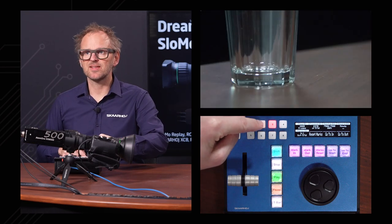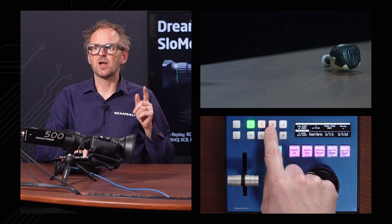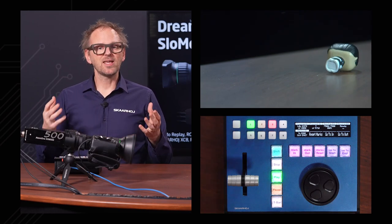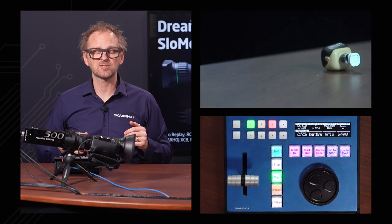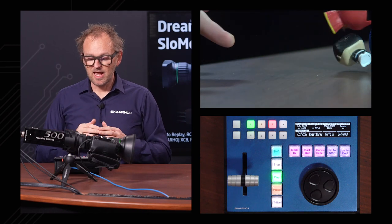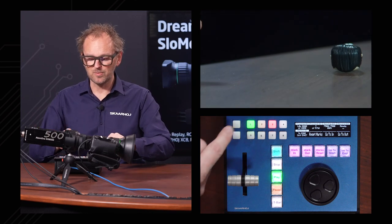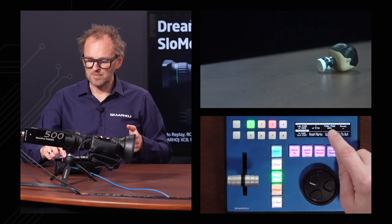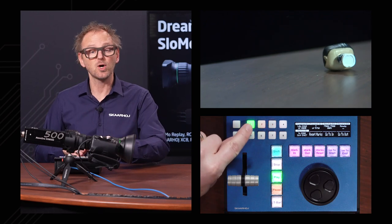As I'm recording, I can also play back a different buffer. So I'm actually still recording on buffer number three while I'm playing back buffer number one. This is an important feature because the way you want to use this camera is to record a snippet, set in and out points, and then play it back to your slow-mo system in the OB truck to get it into memory as part of a larger playlist. It's great that you can still record while playing back — the buffer has reached its max so it's recording cyclically into buffer three while playing back buffer one.